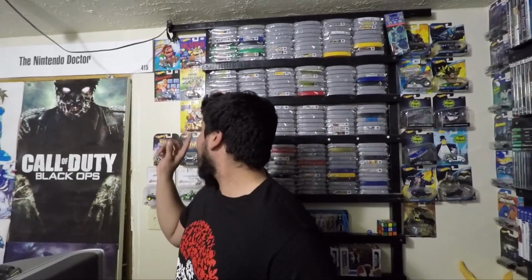So right here in our Nintendo 64 nook, we actually have a whole bunch of Batmobiles, Hot Wheels that we actually stopped collecting because they started getting kind of expensive, and there's a whole bunch of them that we're missing, and you just got to draw the line somewhere. Right here we have our Hot Wheels, our Super Mario Bros. Series Hot Wheels. We're actually missing one of those. A couple of DeLoreans, and then our pullback Mario Kart DS vehicles.